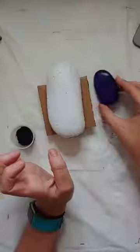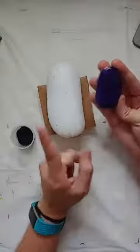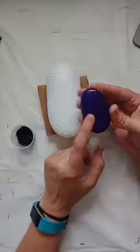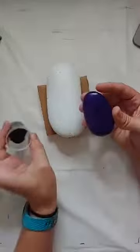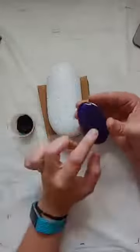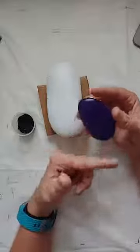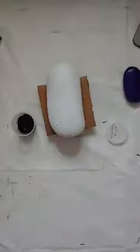So this is what the color looks like once it's dry. I just put this coat on right before I started class. If you prefer the inside to be a little lighter, you can either mix this with a little bit of white, or you can add a little light pink, it's up to you, to just kind of ombre that color out a little bit more. I might actually show y'all. Yeah, I did that well. Okay, so this is my dioxazine and white.